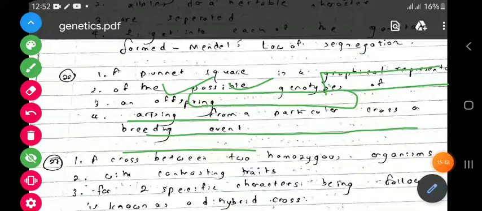So I hope you can go through the books and see diagrams of Punnett squares and the respective crosses. My main focus here is to give an understanding about the definitions, because if I am to explain about Punnett squares, I would have to explain a cross and show. So I don't think I have time for that. As you have learned in classes, there are so many examples of Punnett squares in your book.